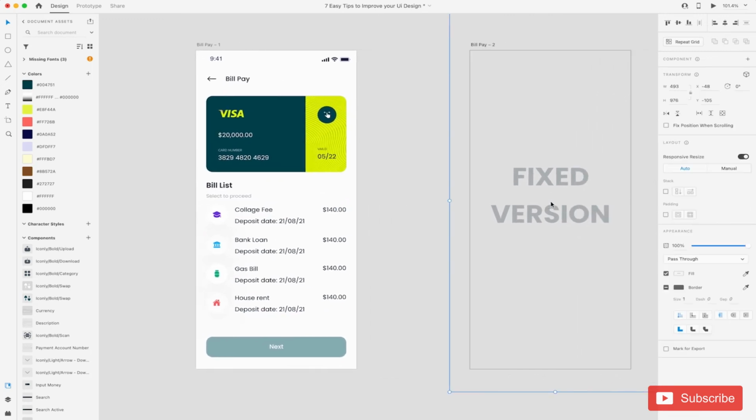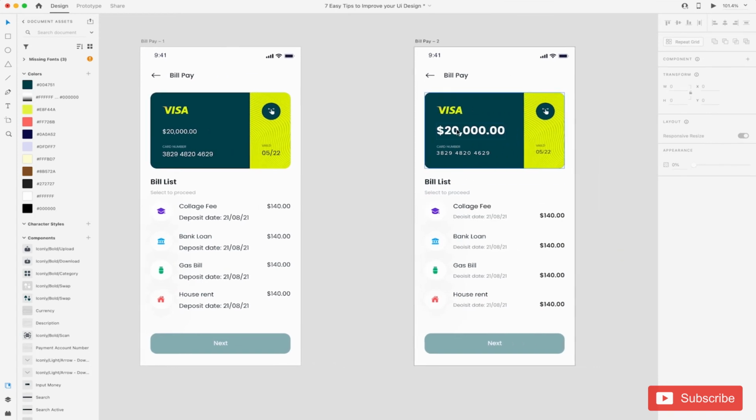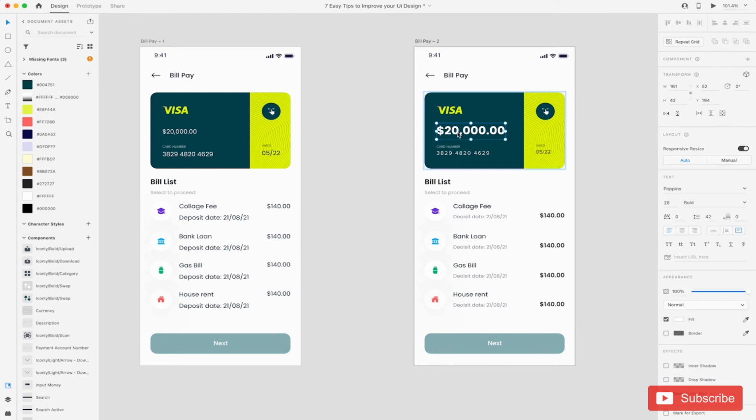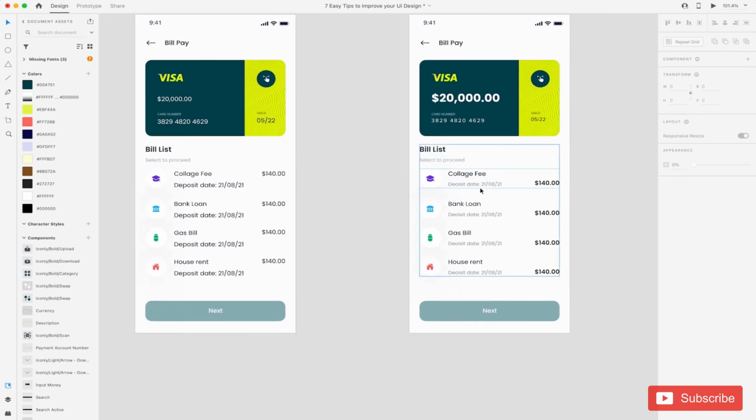Based on the importance, if we change the hierarchy, if we add some prominence when it comes to font sizes or font styling, you would get this. Currently we have a hierarchy where 20,000 is highlighted, the card number and validity are a little bit subtle. Similarly, billing list, college fees and the amount are highlighted.